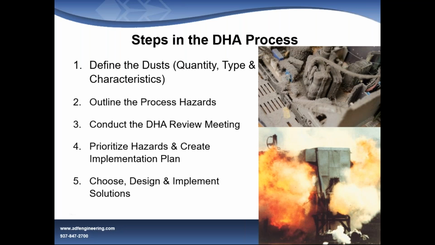Within the DHA process, the first thing you need to do is define your dusts. So first, identify how many dusts you have in your facility. What are the different dusts and what differentiates one dust from another? The things that differentiate dust are not just the source of the dust. So certainly corn dust is different than soy dust, it's different than sugar.